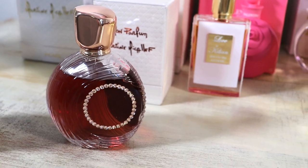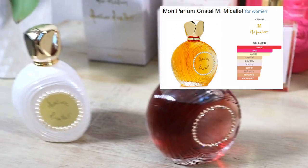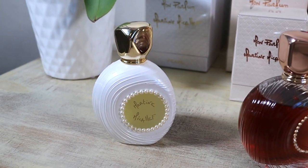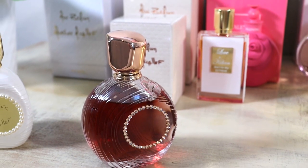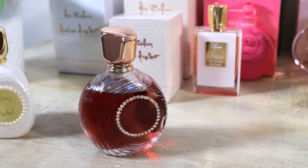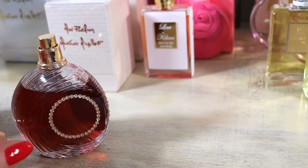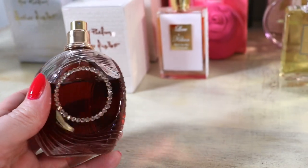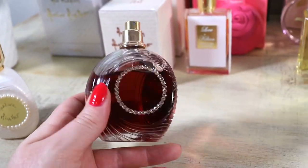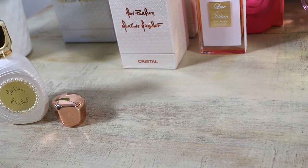Mon Parfum Crystal — like I said, one of my favorite scents ever. Mon Parfum Pearl is easygoing, breezy, light, a little powdery rose — super easy for me to wear. But Crystal is also super easy to wear, just sex kitten level 100. If I had to choose, I would choose Mon Parfum Crystal. It doesn't necessarily feel like you'd want to wear it day and night, although you could if you are just uber sex kitten. For me it feels like a little bit much — but watch me, I might very well do that.